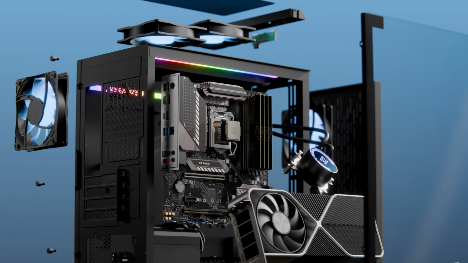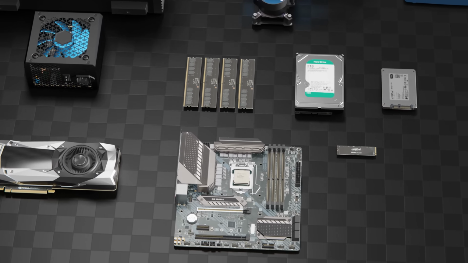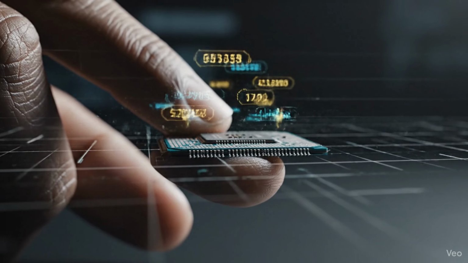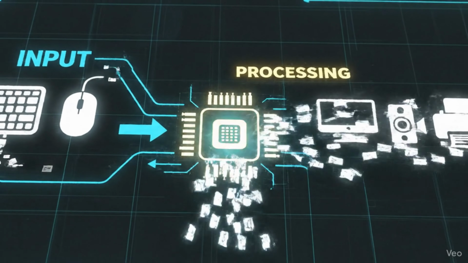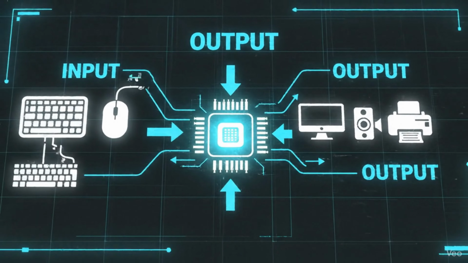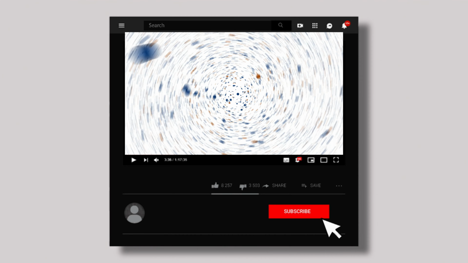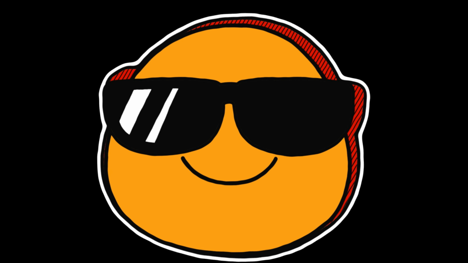Inside your computer, there's a tiny chip that thinks faster than you can blink. It's called the CPU, or Central Processing Unit. It's smaller than your fingernail, but it can perform billions of operations every second. But have you ever thought, how does it actually work? How does electricity turn into calculations, videos, or the words you're seeing on your screen right now? Let's break it down, step by step, in the simplest way possible.